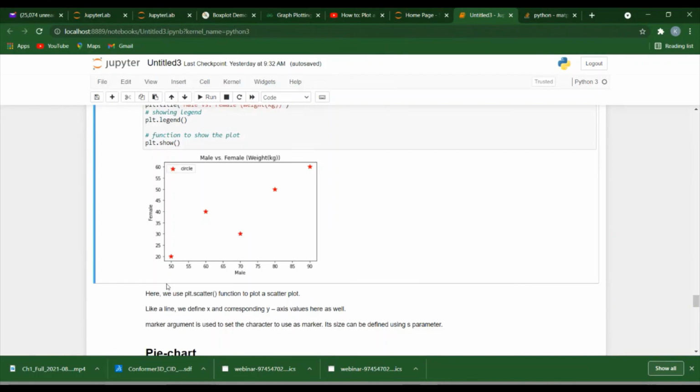I want you to know one thing. In our own study, we import Matplotlib as PLT, right? Do you remember? We import Matplotlib as PLT. Someone may import theirs as MP. So just know that it may not necessarily be PLT that you are going to see in another person's script. The person may import theirs as MP, or something else.